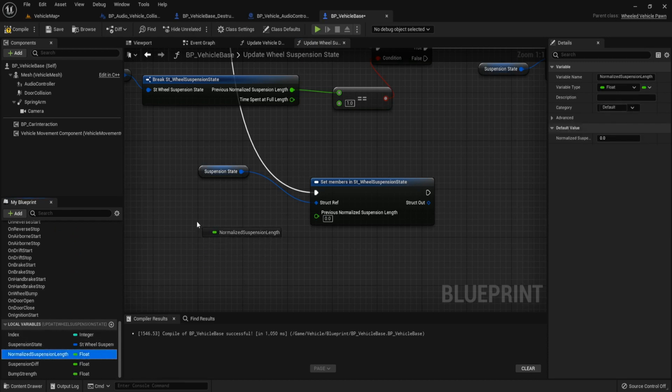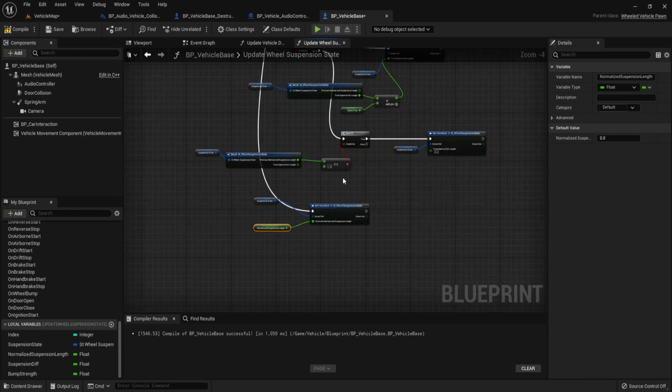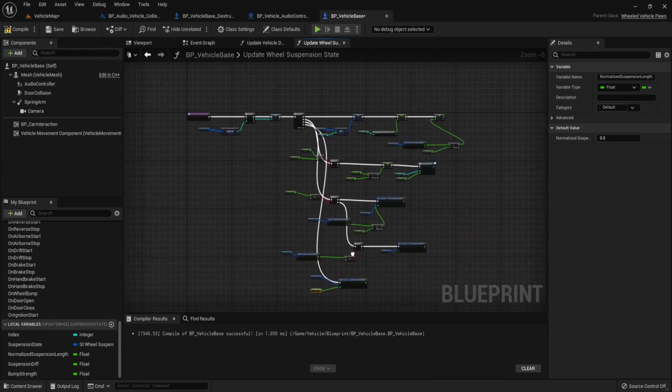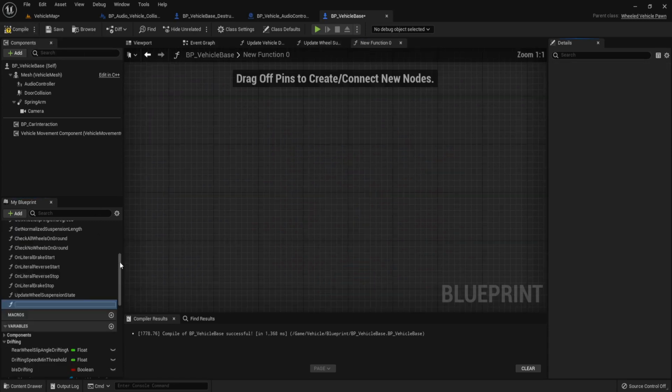Get normalized suspension length, connect it to this previous normalized suspension length. Now compile.